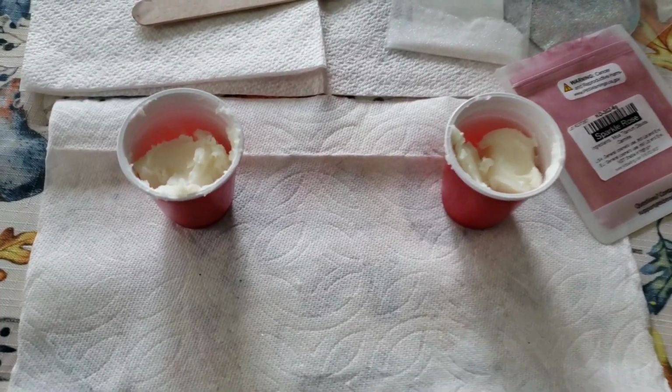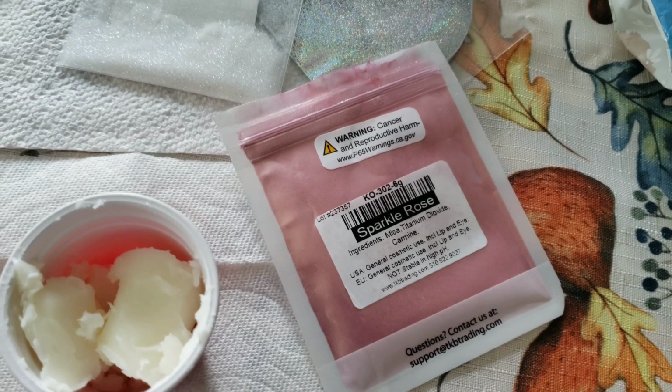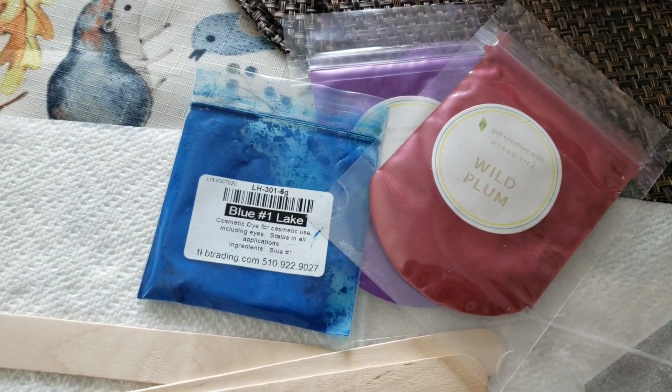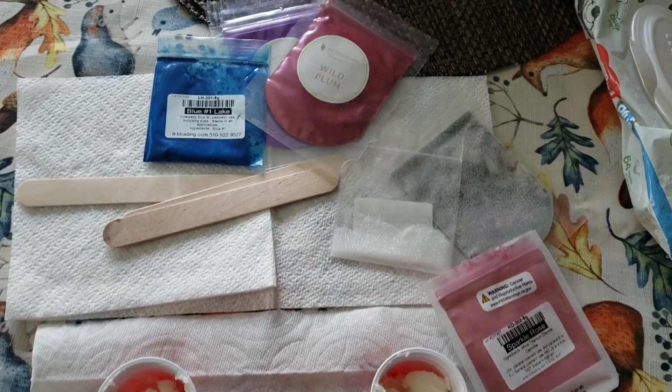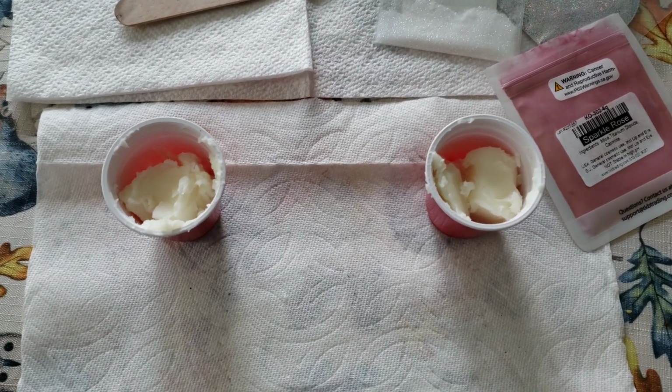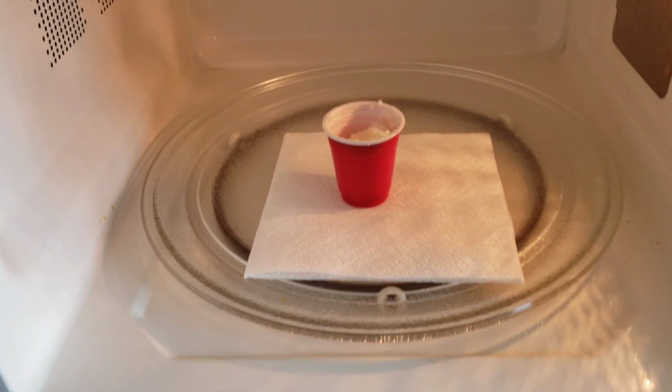Okay guys, so what you're gonna need is your lipstick base in little microwavable cups, your pigment, this is the one I'm using, your glitter, and this is the one I'm gonna use for my second lipstick. And then you need popsicle sticks and paper towels and gloves. Now I use gloves when I put the lipstick base into the cups. Make sure everything is sanitized, of course.